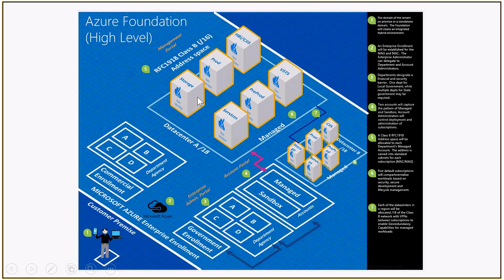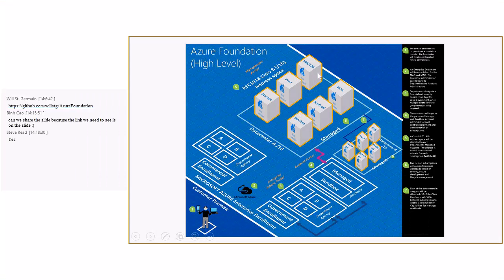So, we put storage separate for like your hybrid storage, your backup and recovery. And our thought is that if you're an admin of high business impact and you're putting your backups in the storage subscription, you can't make an accidental corruption because you wouldn't have permissions across these subscriptions. Like if you did this great script to go clean something up and you accidentally deleted all your backups because you had access to them, our goal is to say we don't want to let you have that kind of access. So we put these different containers out there to segregate who could do what.